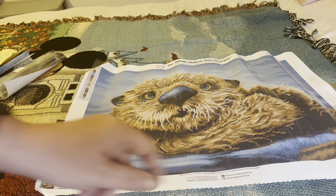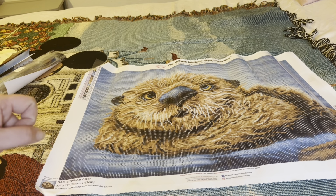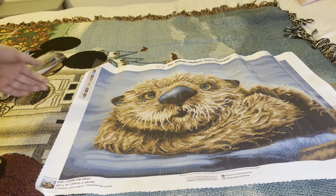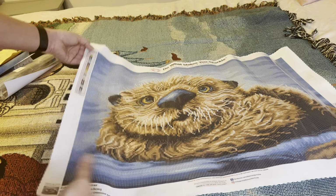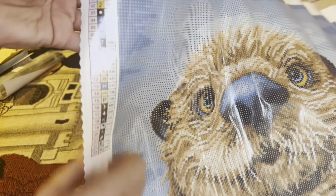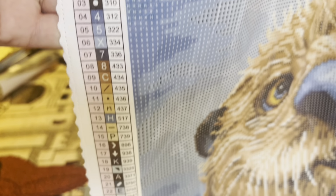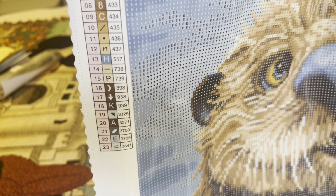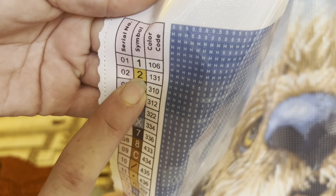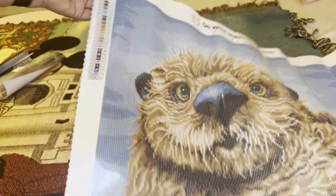It has 23 colors. That is great. I love that. I will just need one container to kit this all up. Woohoo! So on every Diamond Art Club painting, in the top left-hand corner, you have your legend. It tells you the symbol, the number, all that. It does have two ABs. The way you can tell is any number above 150 will be an AB. So number one and number two are an AB.